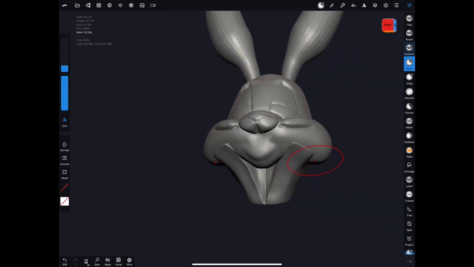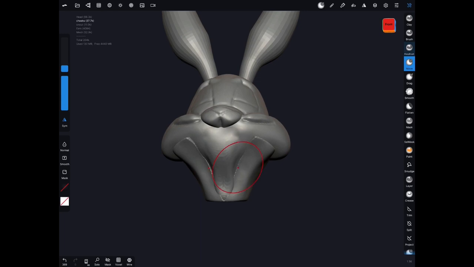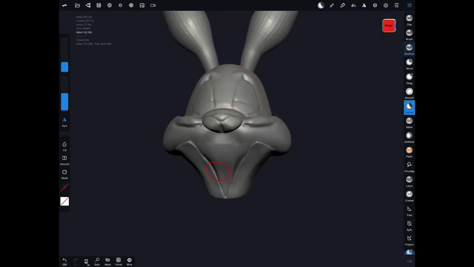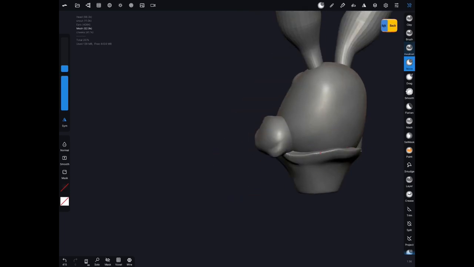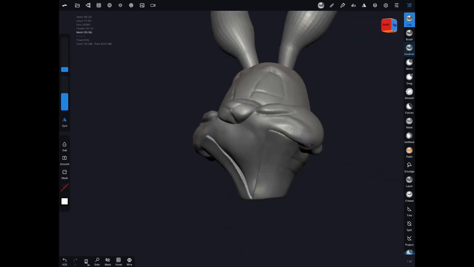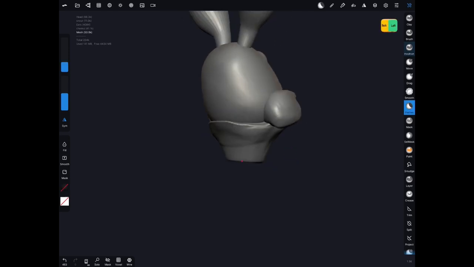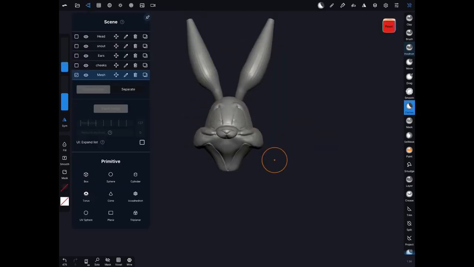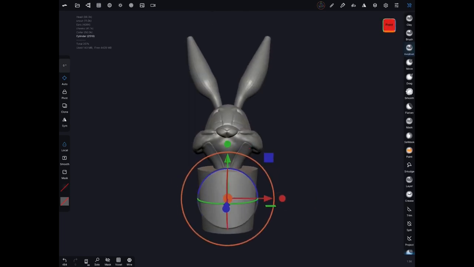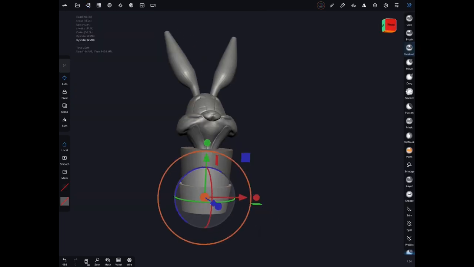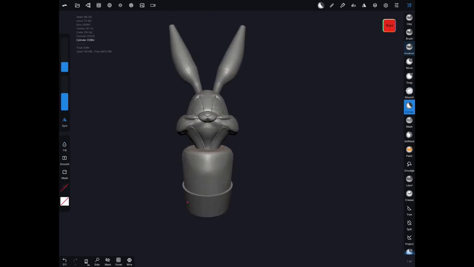I wasn't too happy with it. So what I ended up doing is just adding in a cube, sizing that around, rotating it, and then using a Boolean operation. When you do a Boolean operation, it just means you select both layers and turn off the visibility of one of the layers, and then you can tell it to do a voxel merge. When you do that, the one that's hidden gets taken away from the one that's seen. And so that's how I'm able to cut out that collar just using that cube.